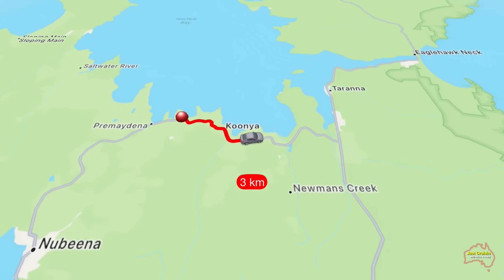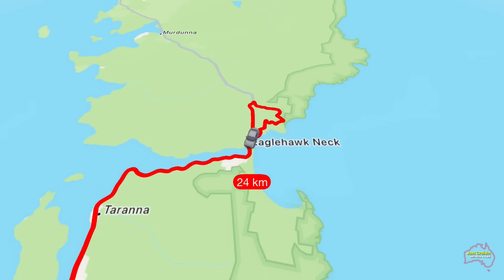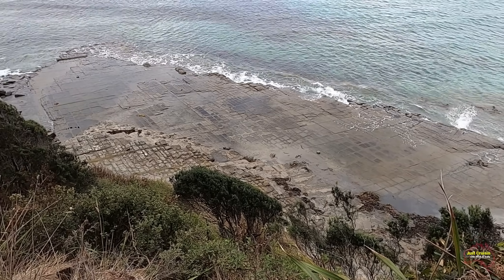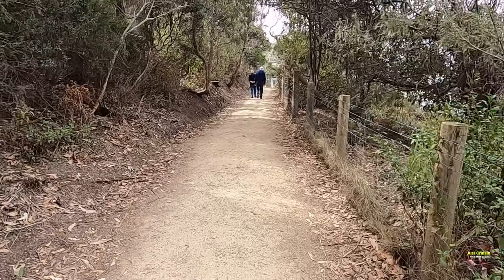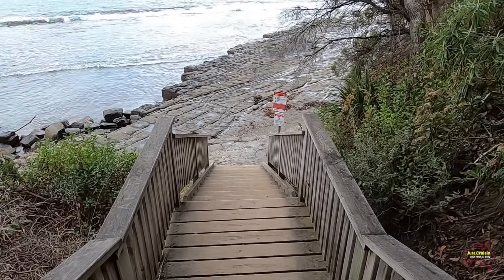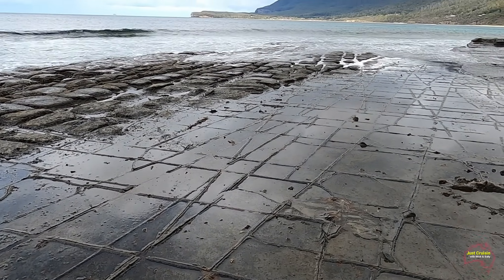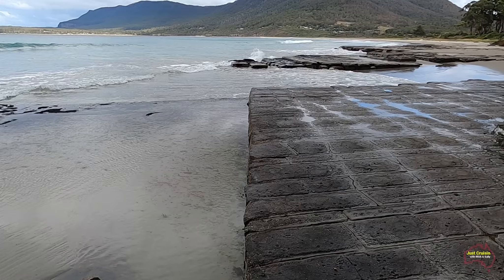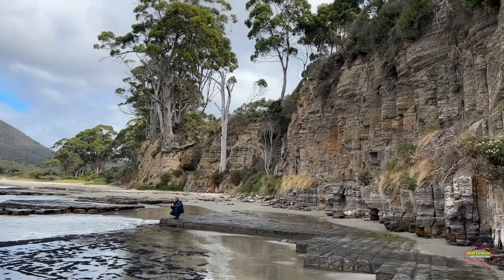On the day we arrived at Parkers Beach we made our way over to the Eagle Hawk Neck area to have a look at a few lookouts and do some coastal walks. One of the areas we looked at is called the tessellated pavement. There's an easy short walk down to the beach area where this pavement is, although it does have a few steps just before you access the beach. All these lines that make up the pavement are not man-made — it's all natural. It's just beyond me to explain how it all works, so I'll leave a link in the video description below that will explain exactly how this creation is formed.